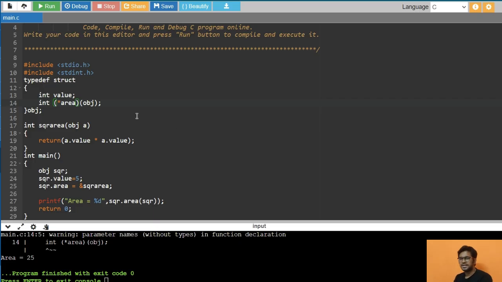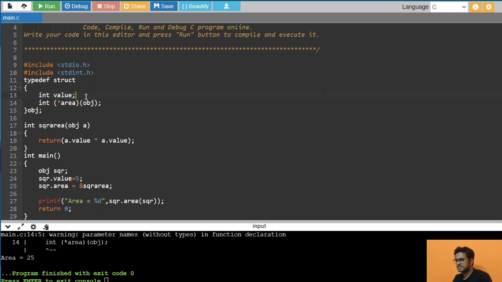Okay, so here we can see why we actually require a function pointer. Basically this is a structure, and we want a generic version of an object. It can be a square or a circle. In that structure we need either the value of the square's sides or the value of the radius.